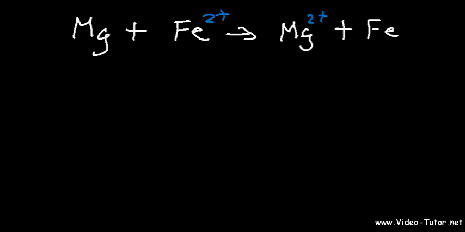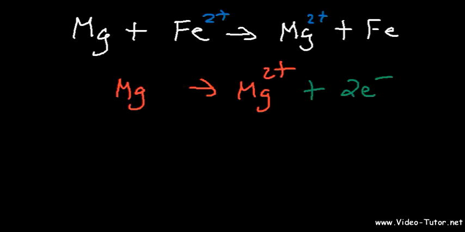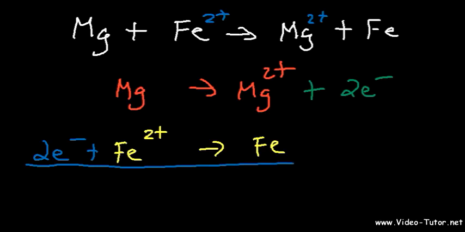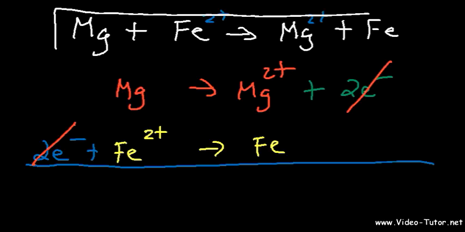So let's start with Mg. The magnesium atoms are already balanced on both sides. So we have a charge of 0 on the left, a charge of 2 on the right, and so we need to add 2 electrons to the side with the higher charge. Now we have Fe2+ on that side and Fe on the right side. So the left side has a higher charge, so we're going to add 2 electrons to balance it. Now the electrons are already equal, so these will cancel and we can simply add them, which means that this is already balanced.